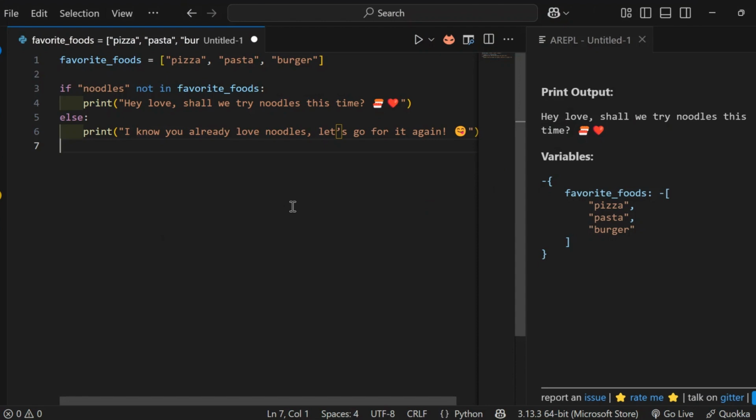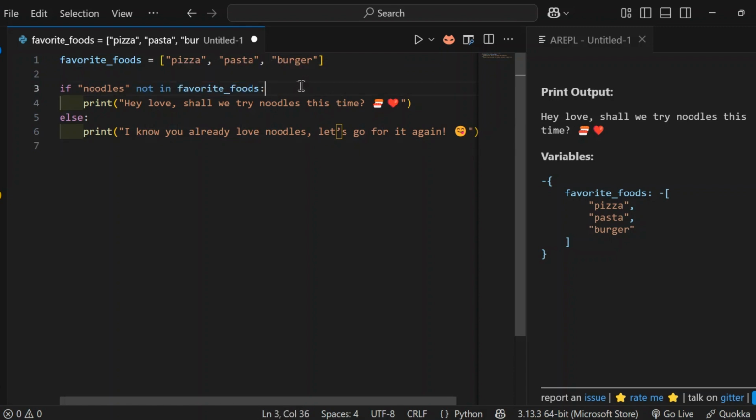Consider a boyfriend took his girlfriend out for dinner. He wanted to make her happy by picking a food that she might enjoy. He thought about her favorite foods like pizza, pasta and burger. Then he asked, should we try noodles today? Before suggesting it, he is verifying whether noodles were already part of her favorite list or not. In Python, in order to do that, the not in operator is used.